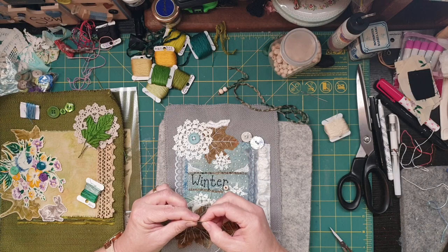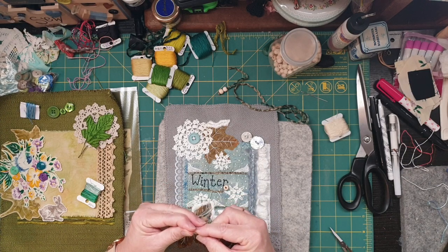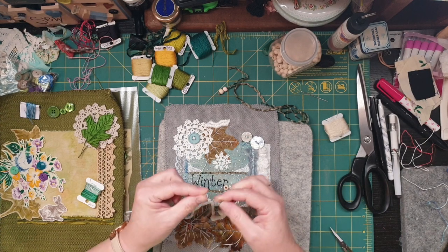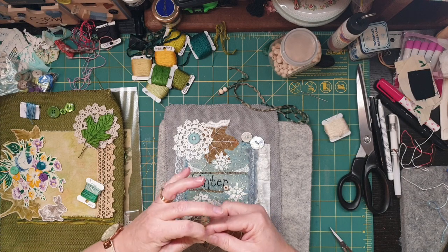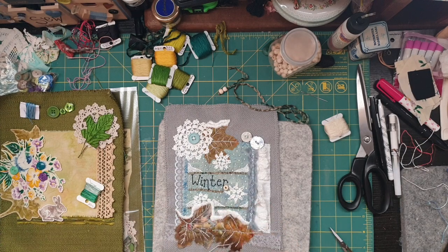So just thought it needed something. Oh my goodness, I should have had this thread up beforehand, sorry guys, because this is encroaching on the spring one. But I thought I did everything else, and after I did it, I'm just going to do a quick thing at the start of the spring one.